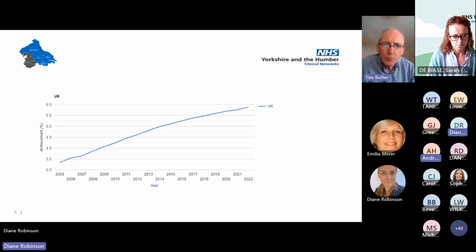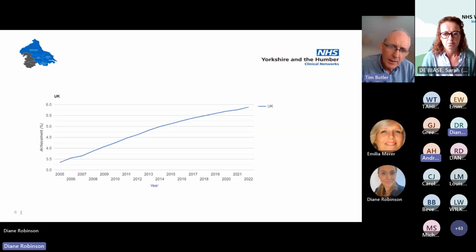This is an enormous challenge and is putting an enormous pressure on our system. The only way we are going to meet this in any sort of smart way is to make sensible decisions using the data. And this is why we have data for diabetes. I was looking at US data. At the moment, 10% of their population is classed as diabetic. The UK appears to be following firmly in the footsteps of the United States regarding their diabetes prevalence. So we do have to be smarter and we have to be clever in how we deliver high quality services.